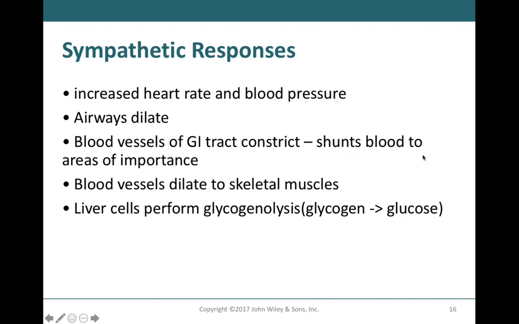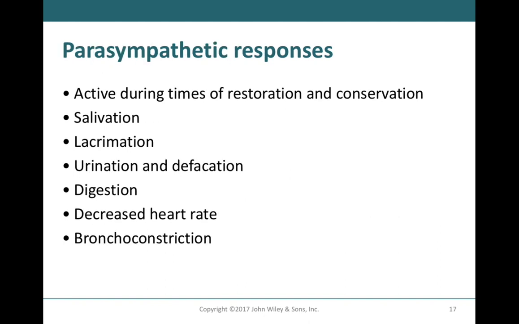So this is a sympathetic response that's actually going to shunt blood away from the GI tract so that it can take blood that contains oxygen to areas of greater importance that's going to help us with our action of fighting or flighting. So these are just some of the sympathetic responses that our bodies exhibit. Our body's parasympathetic responses are going to be quite different from our body's sympathetic responses. All of our body's parasympathetic responses are going to favor the actions of resting and digesting.